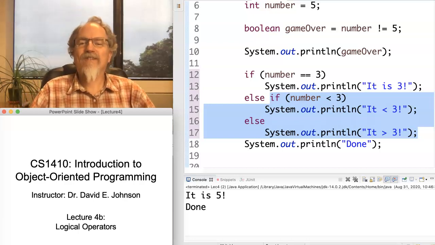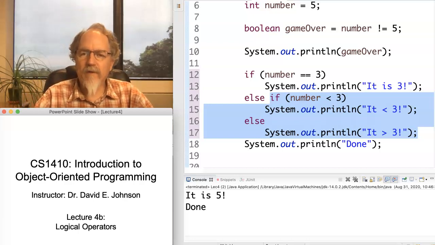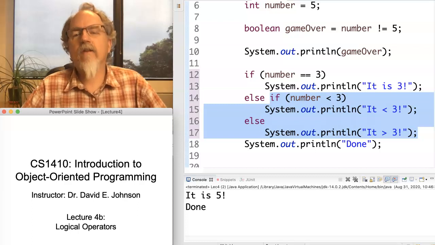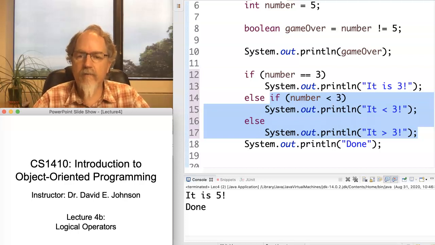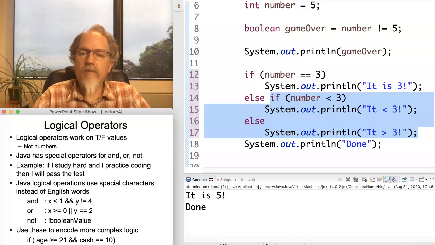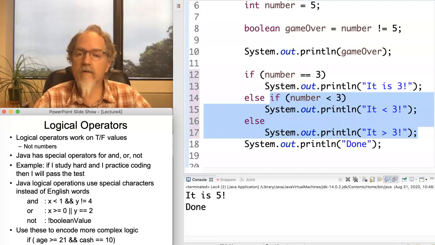All right, we're going to continue our discussion of if statements with a new set of operators that adds a lot to both the power and complexity of the Boolean expressions. So we saw in the last video some information on relational operators, which compare two values, right? And they can compare things that aren't Booleans. They can typically compare things like numbers. So you can say like number equals 3.